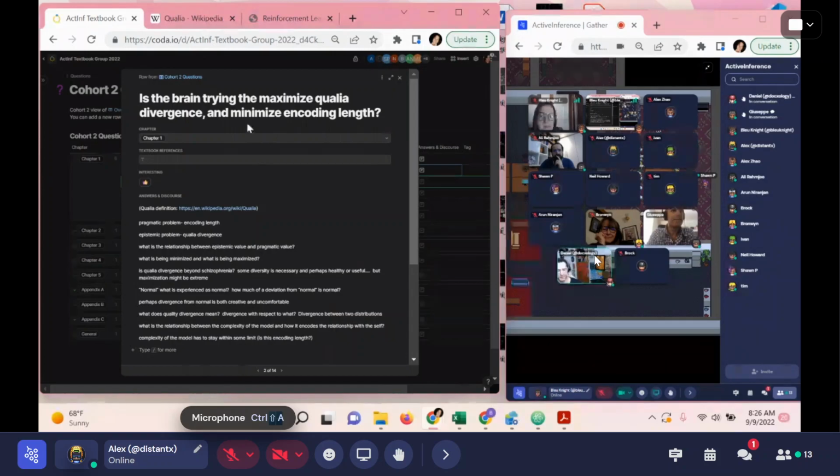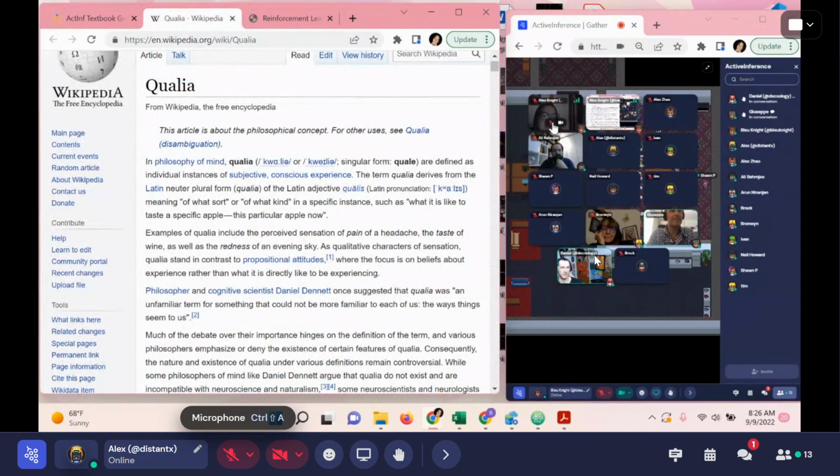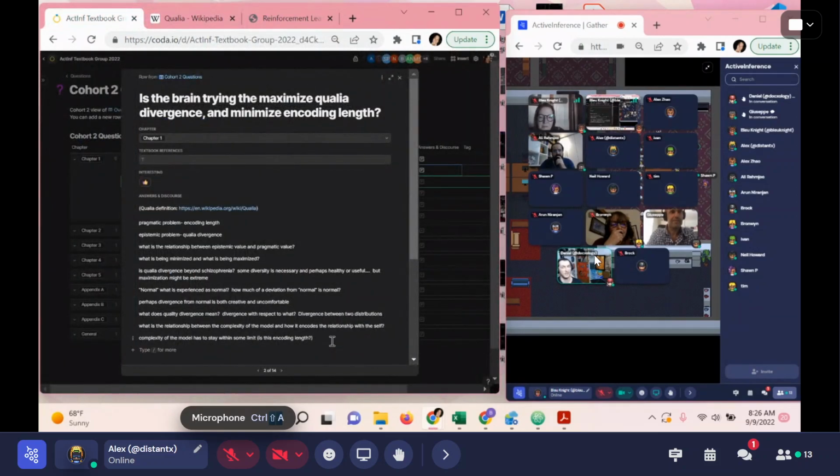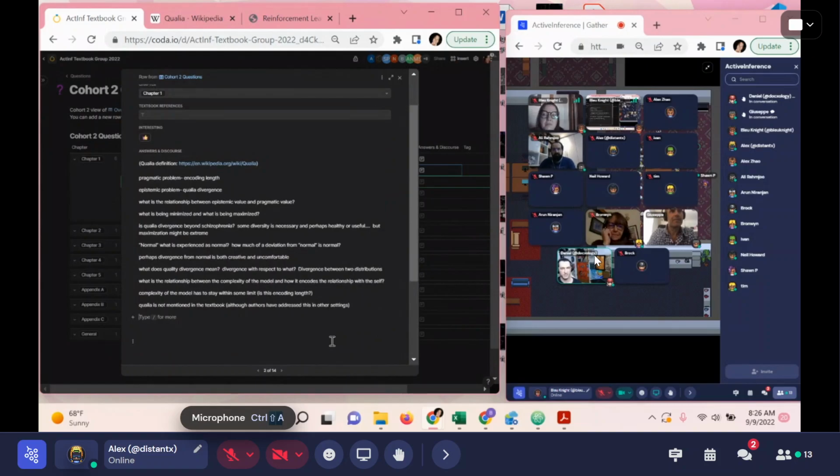I'd also just mention, out of fairness, that qualia is not mentioned in the textbook. But it's totally awesome to consider what the formalisms entail for philosophy, and many papers and many discussions do. It's an important area to explore. But it's also not what is addressed. Even though these authors in other settings tackle the problem head on, the textbook is seemingly crafted to enable discussions that might not require the consideration of the view from the inside or the phenomenology that qualia entail. That helps the generality and the applications across different systems. And so understanding how they map onto our undeniable experience is a great area to explore.